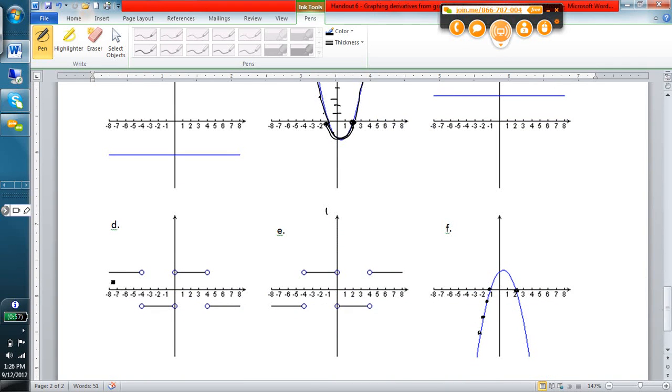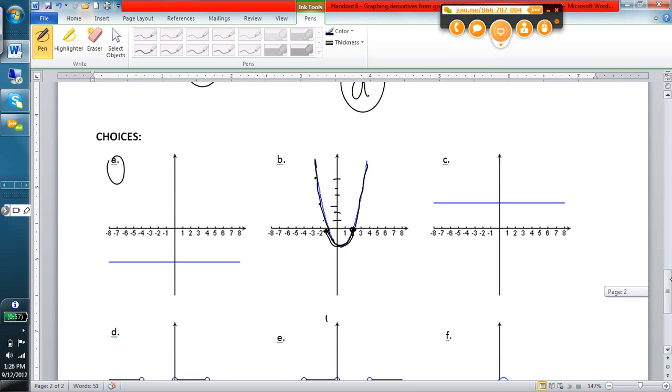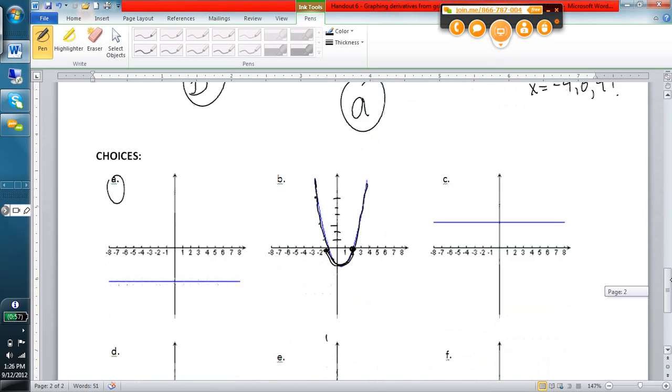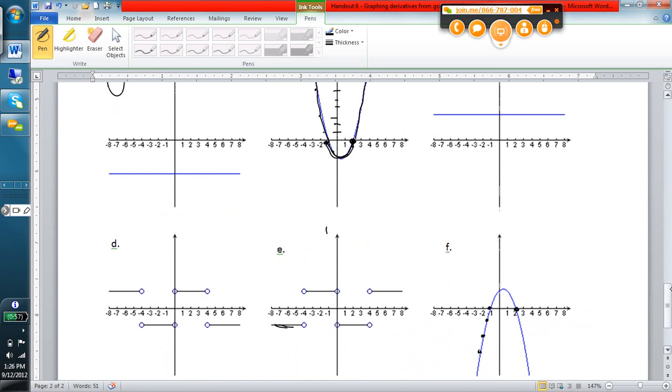Well, we've got D and E, it looks like, are the ones of choice, but you say D? D's better than E? I think so, yeah. Because on D, you've got a positive horizontal line on the positive side of things. Whereas on E, to the left of negative 4, you got a negative horizontal line. We needed a positive first, didn't we? It's D.